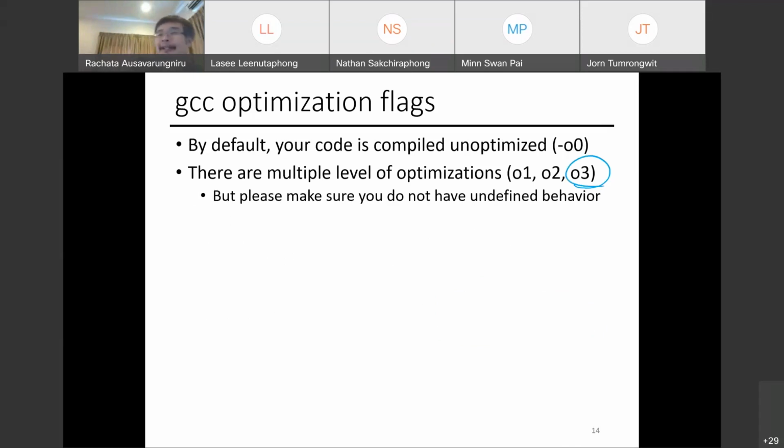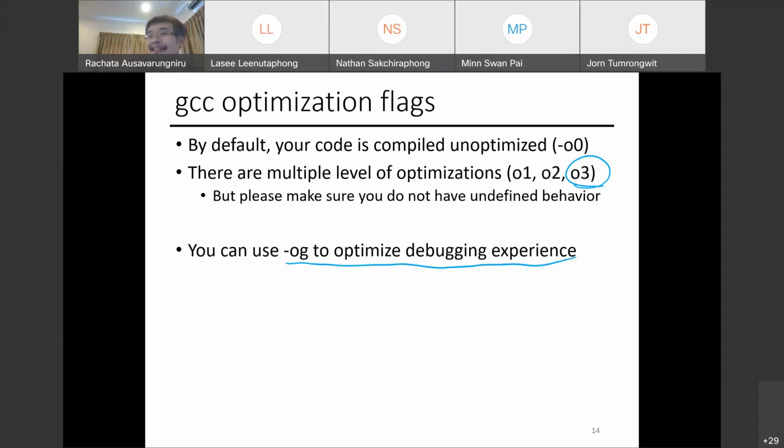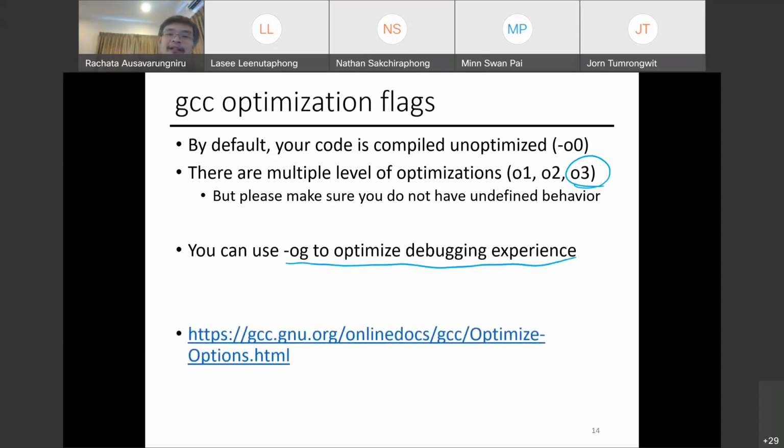O3 is really aggressive, but can make your program really fast as well. The -Og flag does optimization with debugging in mind. And you can take a look at GNU.org, which lists them out, up to O3.